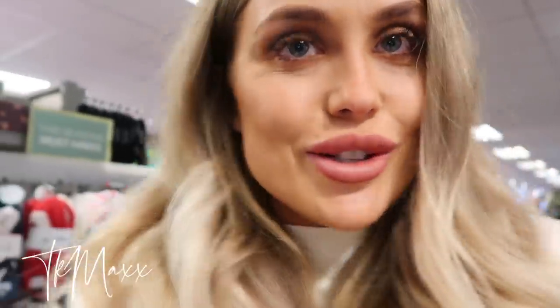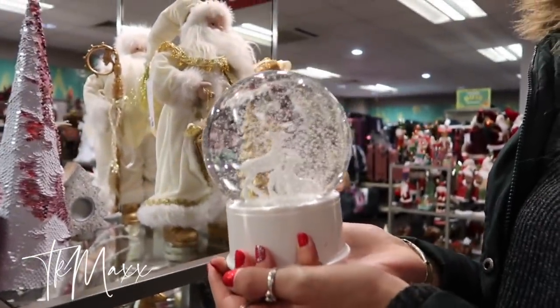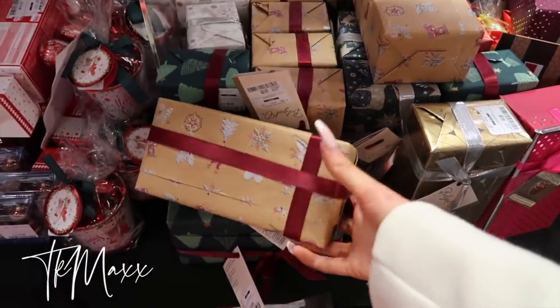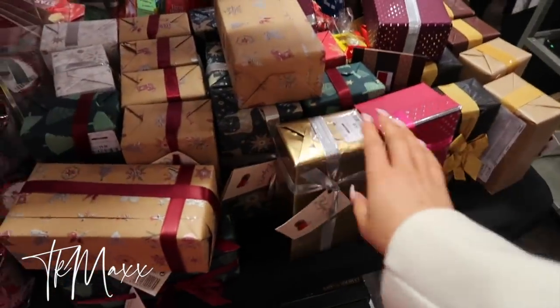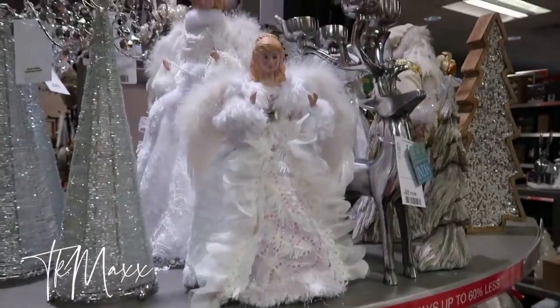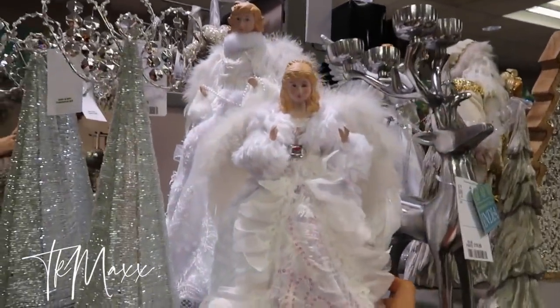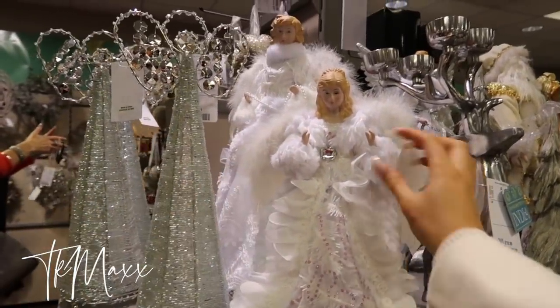Again, here I am taking back everything negative I said about TK Maxx, because we were actually upstairs and came down to pay for some cups — obviously I need more cups — and there's a whole bloody Christmas section! I love a snow globe. I've got these really cute boxes of chocolates that are already wrapped and they're only £5 — they look so much more expensive. And there's Angel freaking Gabriel — should I get this for the top of my tree? I used to have one like that when I was younger.